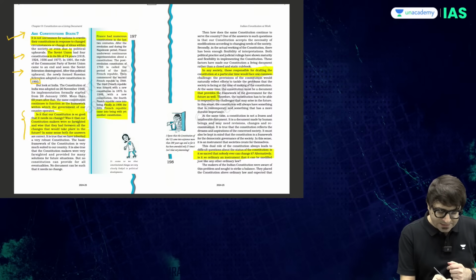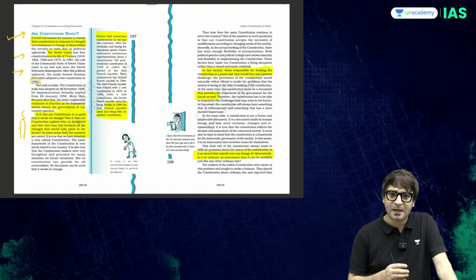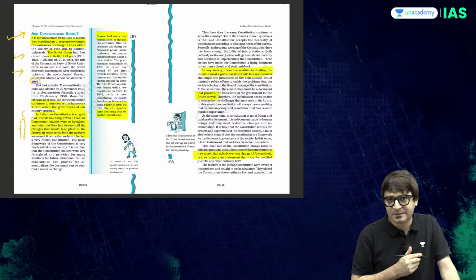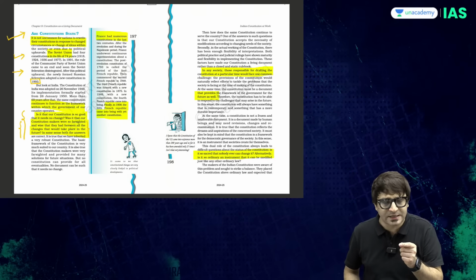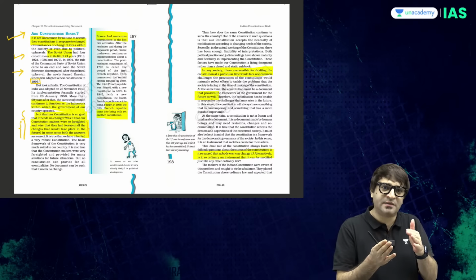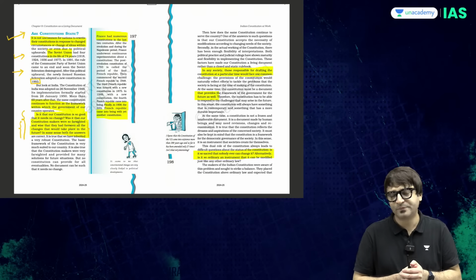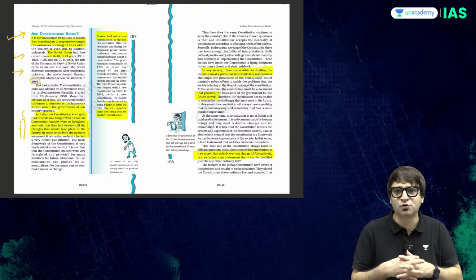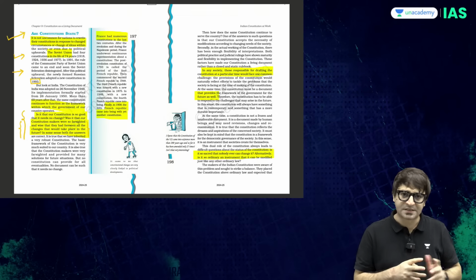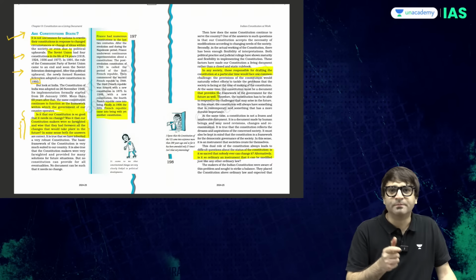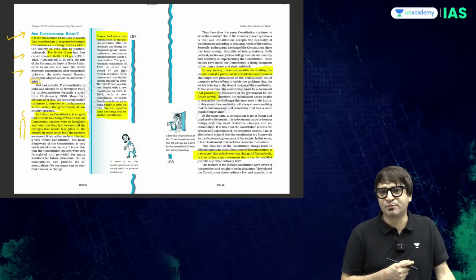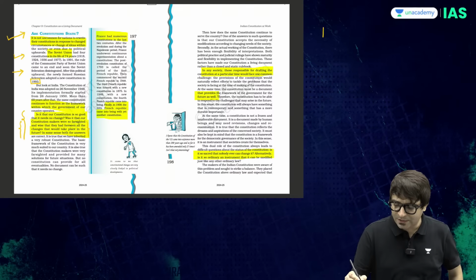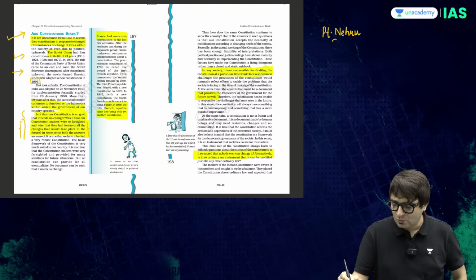Number two, does that mean the makers of the constitution were so far-sighted and wise that they could anticipate changes that can happen in the Indian society and reflected those changes in the Constitution of 1950 itself? We will try and address both these questions in this lecture today. But first up, when Constitution was to be enacted, when Constituent Assembly debated the provisions of the Constitution, Pandit Nehru made an important and interesting statement. What did Pandit Nehru say?